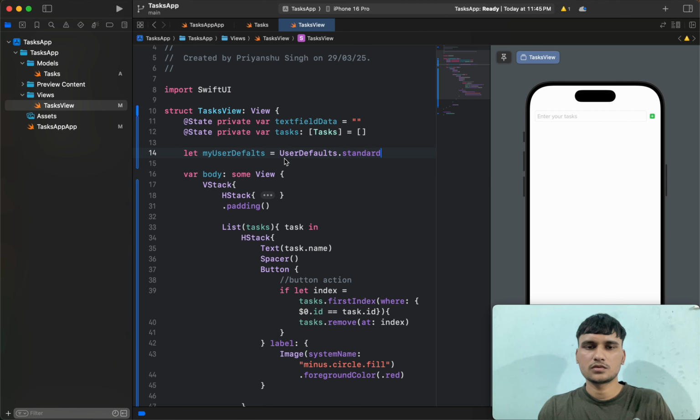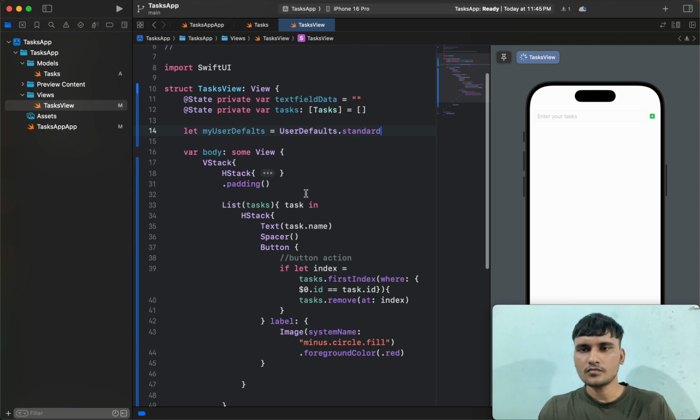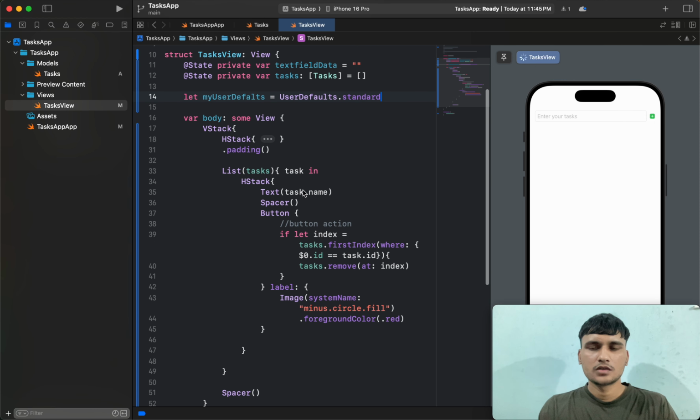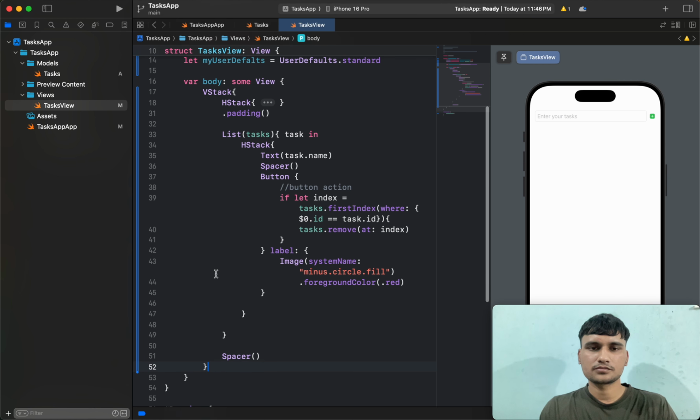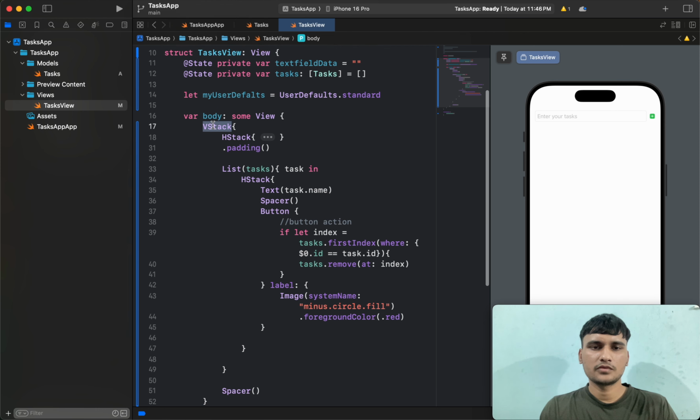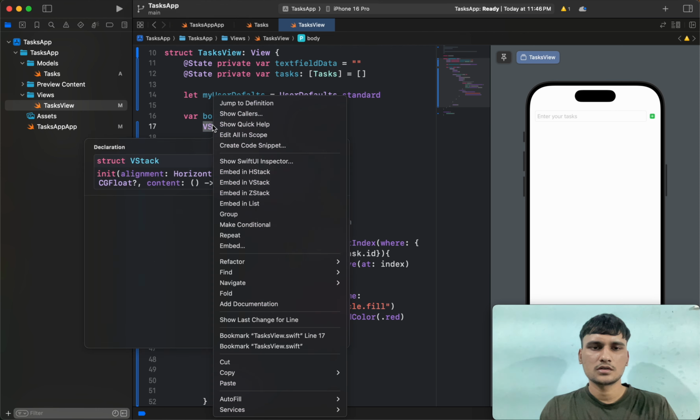Perfect. We need user defaults at the time of adding the task and at the time of deleting the task. These are the two points where we need user defaults, and one more when we are loading the tasks. So let's create those functions. I'll be folding this vertical stack.